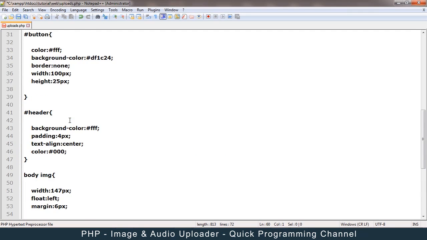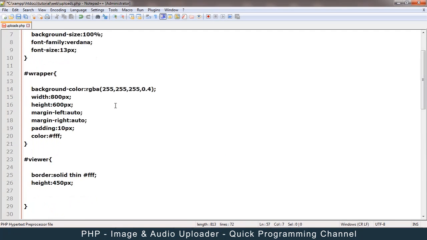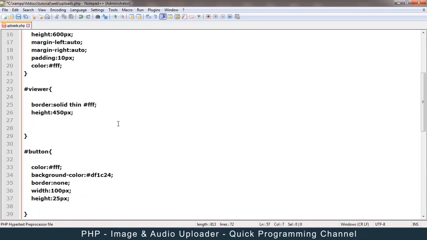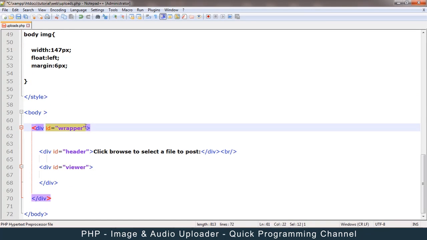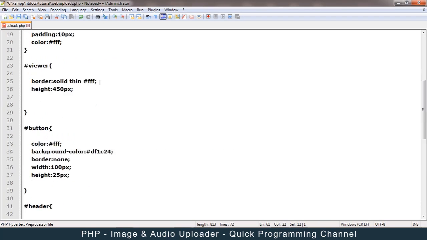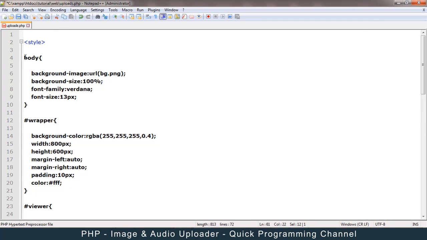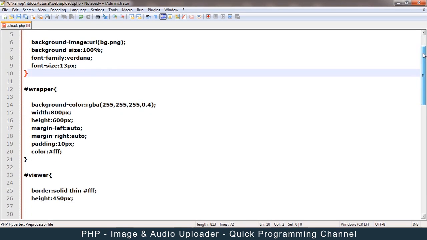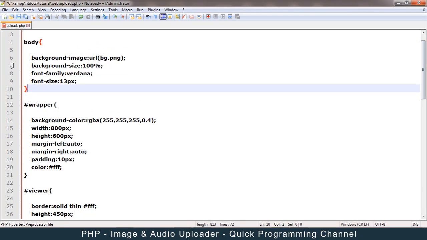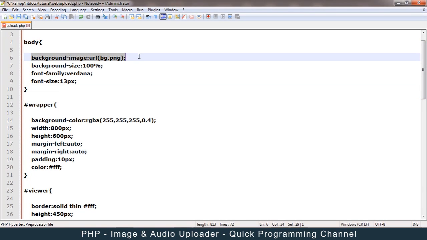Okay, so let me go up here because the styles are up here. So don't forget to add these IDs because these IDs are important for the CSS, for these styles to know which style goes on which div. So let me just scroll through the styles so you can see them. You may pause the video when you want to. This is the line that creates the background image on the body. Okay, so background image, that's the image in the same folder as the PHP file.